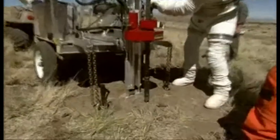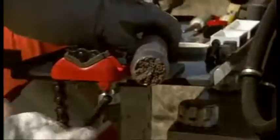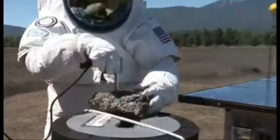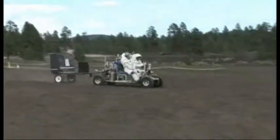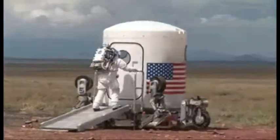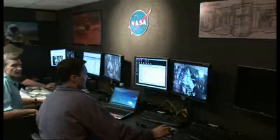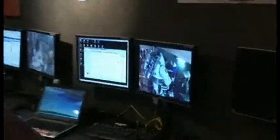But we have expanded to more tools. We've looked a little bit at some of the more advanced analytical capabilities you might have in the field. But one of the other things we've really done is how do you get to where you're going? You know, using rovers, do you walk everywhere? If you walk everywhere, is there an easy way to carry stuff? The RATS team also tests habitats, airlocks, science trailers for analyzing samples, communication links for voice and data, and other necessary exploration gear.